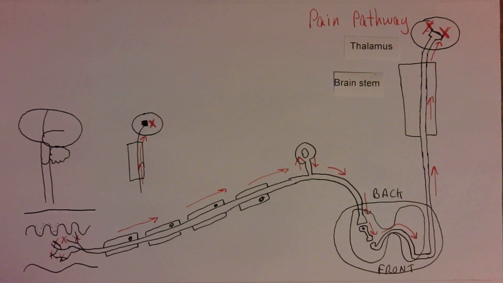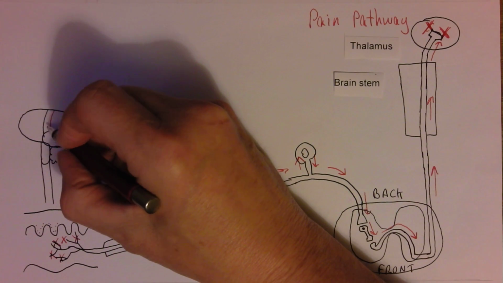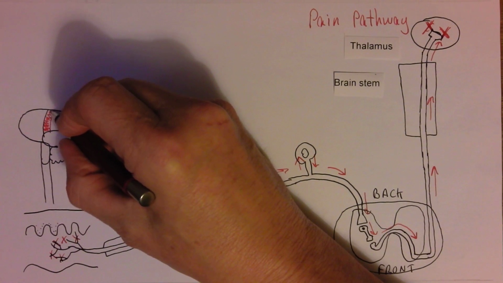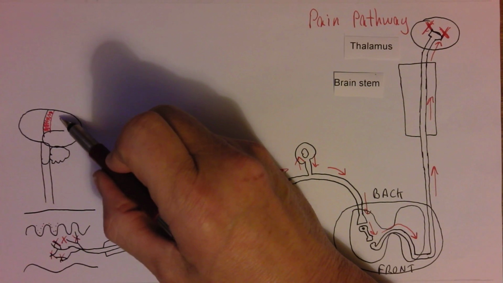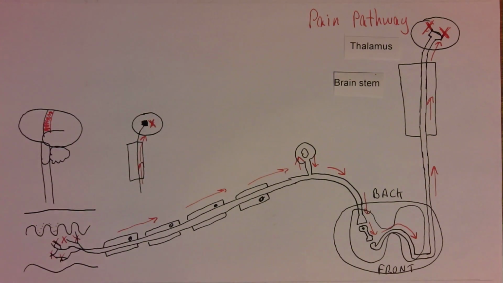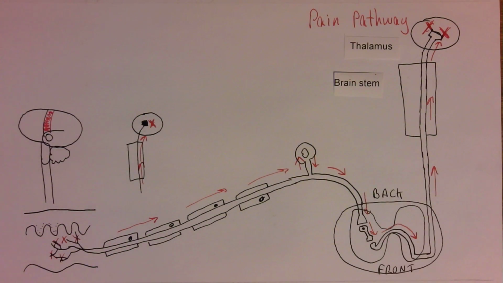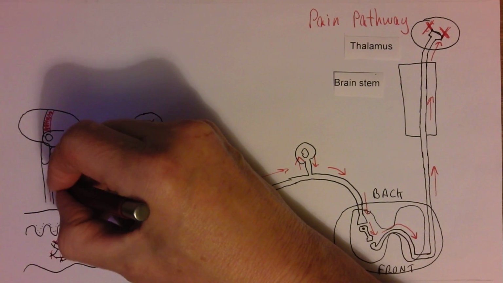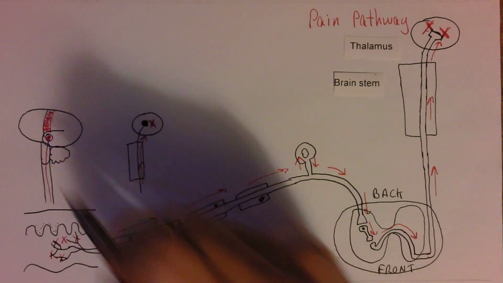And everything we feel, we feel just here: the sensory strip, the sensory cortex, which is at the front of the parietal lobe of the brain. That's what tells us where things are happening in the body. So the impulses come up here to the thalamus. The thalamus will be around about here on this diagram. The impulses come up to the thalamus. Thalamus generates the pain. But now we need to know where the pain is.